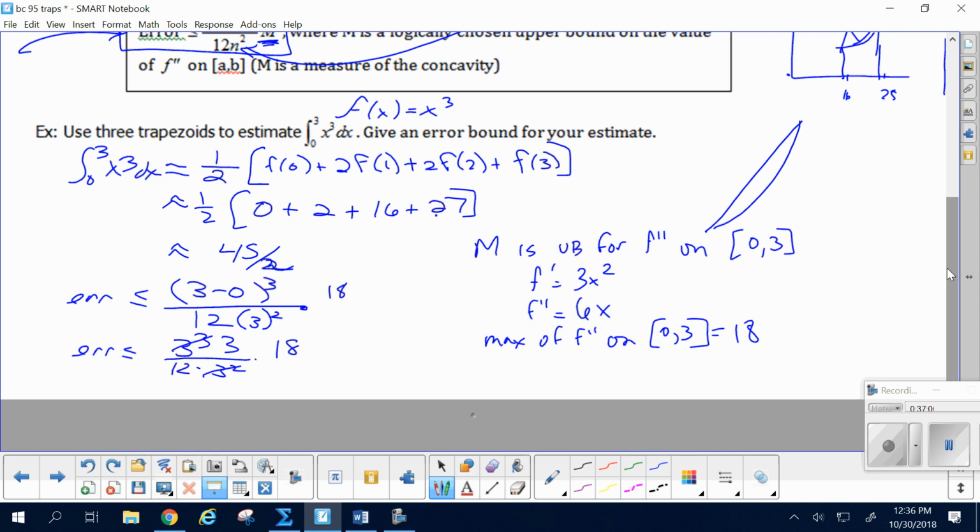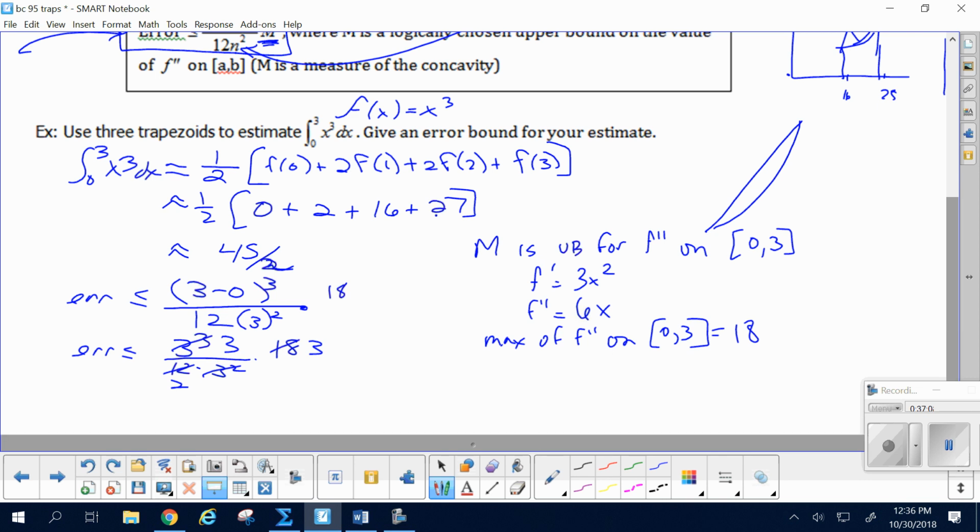So all of this, know it's going somewhere, it's great stuff, but the error is less than or equal to, I get 9 halves. So it's 9 halves. Do you agree? Should I get arithmetic practice every day. Are you good? I am. Okay, so your error is less than or equal to 9 halves. 3 cubed over 12 3. Okay, I know my error must be less than or equal to 4.5. Now, if I combine a couple of these ideas, I know that that is an underestimate or an overestimate, did you say?